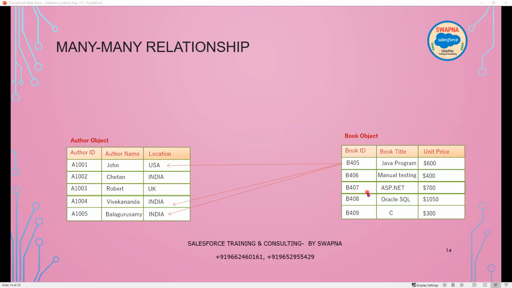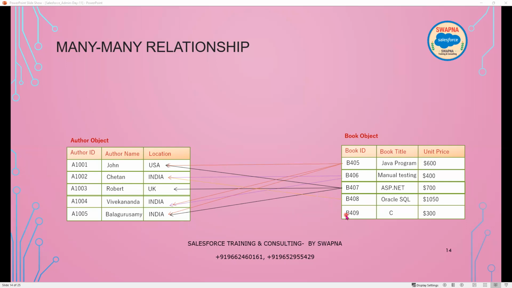Similarly, manual testing is written by Vivekananda as well as Chetan. Two members have written manual testing. ASP.NET is written by Robert, John and Balaguru Swami. Oracle SQL is written by only one person, Chetan.